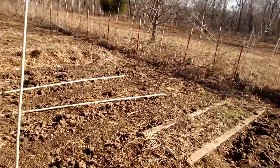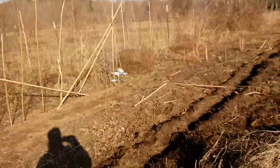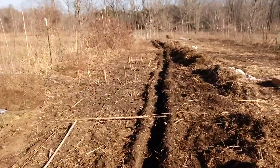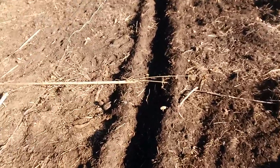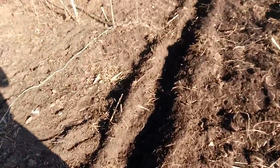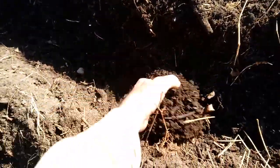Nothing wrong with me. And so anyway, dig you a ditch, put your potatoes in the bottom of the ditch, and dig them a little deeper than this ditch, drop them in to where the real soil level is. See, this is the mulch layer you're looking at here, all this nice dark stuff. And down below it, you'll see, can you see that's real soil right there?